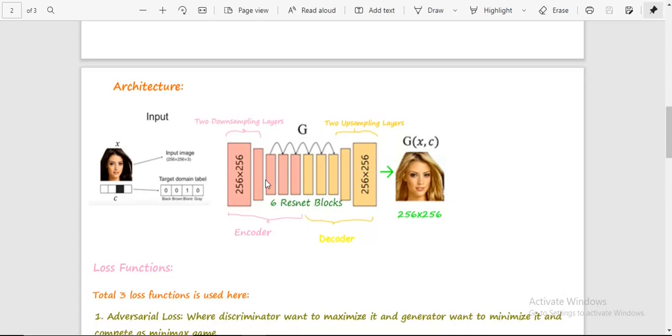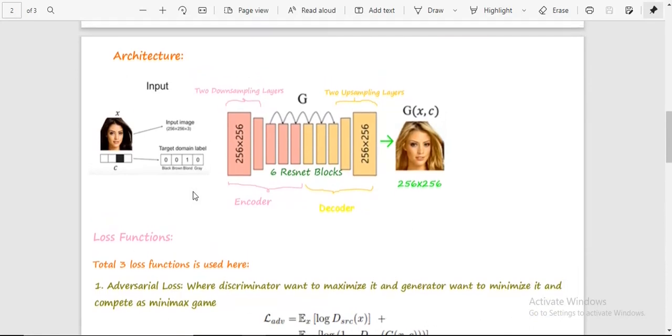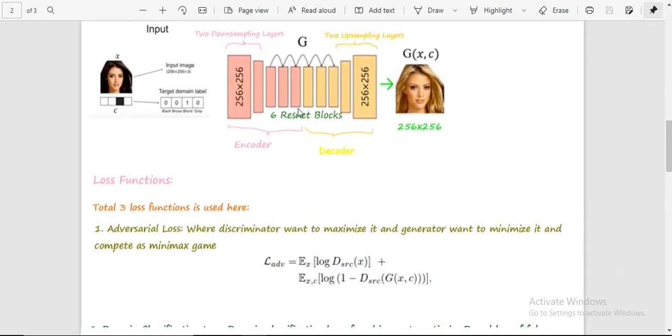And in StarGAN they propose a shared generator, or one generator that can generate multiple domains, and they use a mask vector for which dataset it is using and the target domain label. For example, the generator focuses only on translating black hair to blonde hair, and other translations like gray and brown are ignored by the model, right? So this target domain is a one hot vector, and for training on different datasets, they use the mask vector.